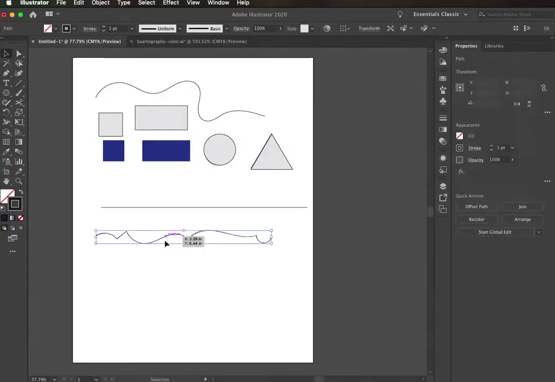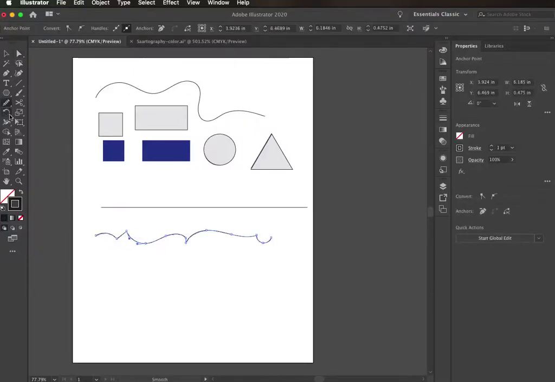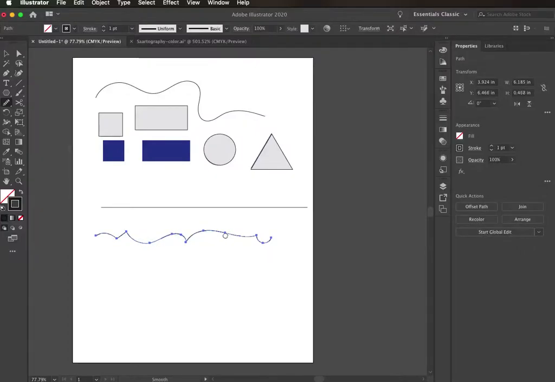So if I click on this line, then come over here and not the pencil tool, but the smooth tool, I can drag across this line. There we go. And you see what it's doing? The smooth tool starts to smooth things out the more I go across. So if I want some of this curvature in here, it will do it. But the more I drag across it, the more it smooths it out. That is pretty cool because if you make just a slight mistake and you want to change it a little bit, you can do that here with this tool.